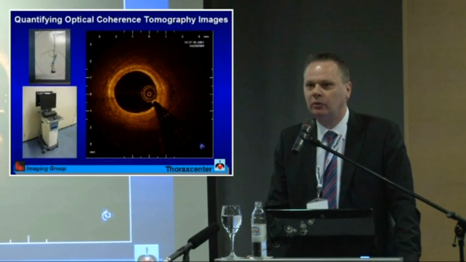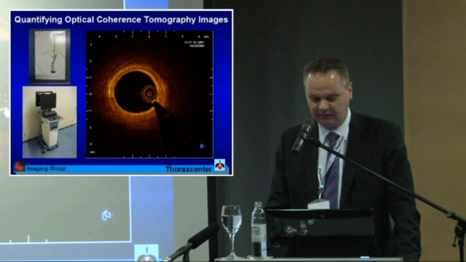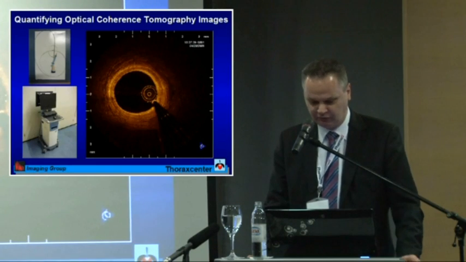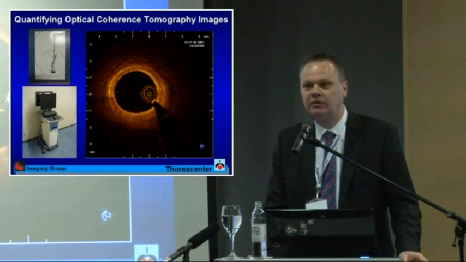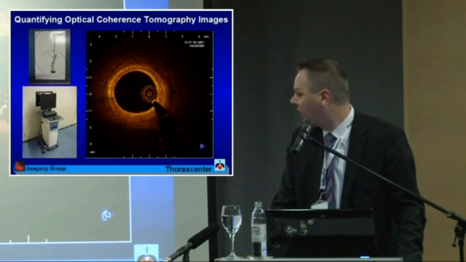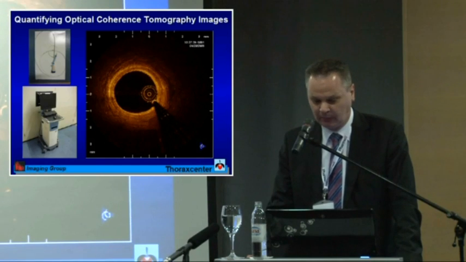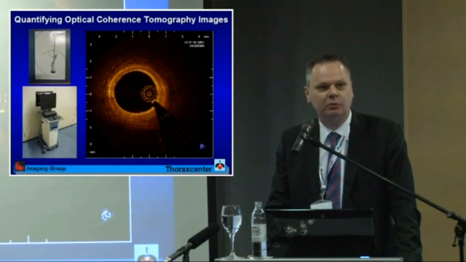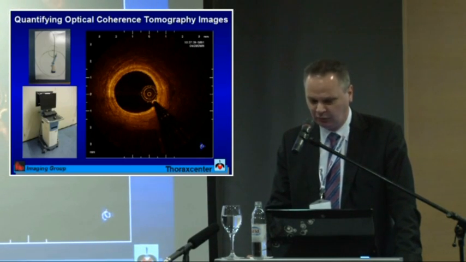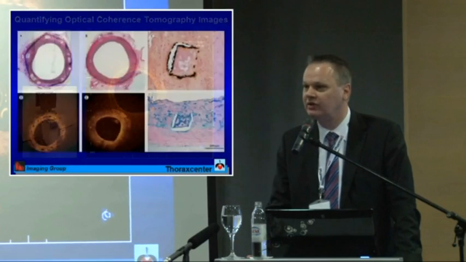These days, we also use optical coherence tomography, which is near infrared light, to visualize the coronary artery from the inside. It has a much higher resolution than intravascular ultrasound, and you can use it nicely to visualize stent struts. You can use it to see if the stent struts are covered by tissue if the patient comes back, or if the stent is really well apposed to the vessel wall. However, the penetration depth is much lower than that of IVUS. With IVUS we can visualize the whole plaque, but with optical coherence tomography we can only visualize the first 2 millimeters.